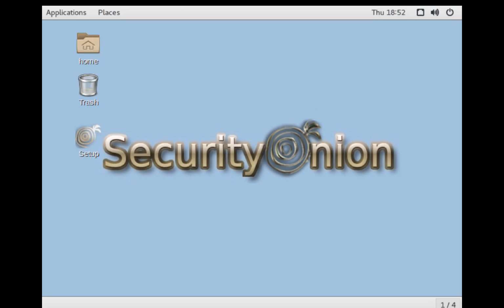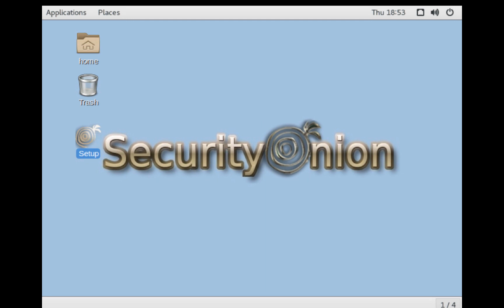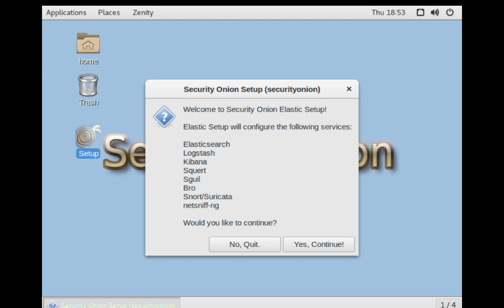So once you're back in after the restart, hit setup again. Then enter your password, and hit yes, continue.